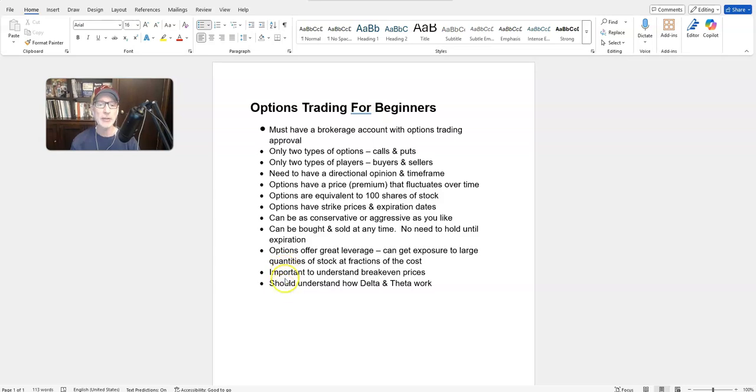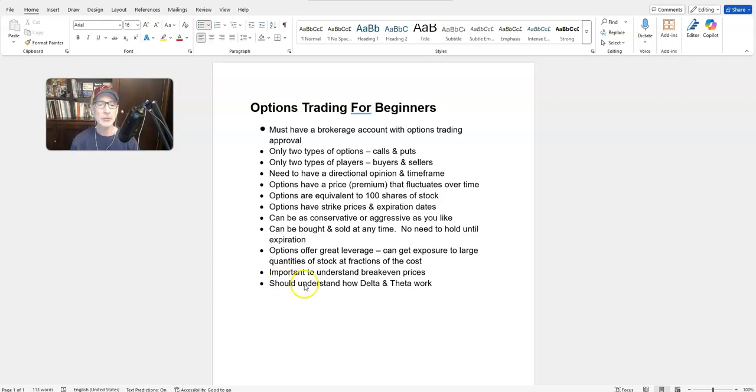And then these down at the bottom here are two things that really trip people up on how they understand how options work. Number one, you should always understand what your break-even price is. Okay, when you buy an options contract, the stock has to move to a certain level in order for that option contract to pay off for you. So it's very important to understand how much the stock has to move to get to at least your break-even level. Okay, and that's assuming that you're going to hold the option all the way to expiration. And I'm going to pull up an option calculator. I'm going to show you how to do what-if scenarios.